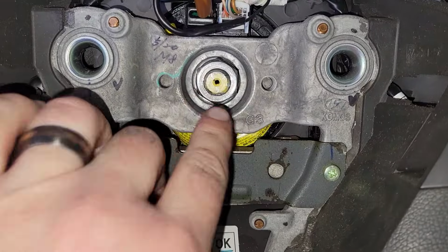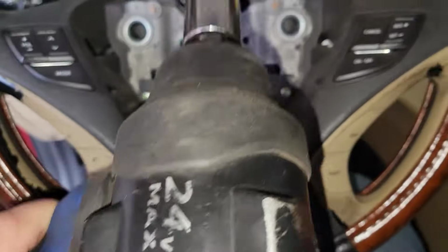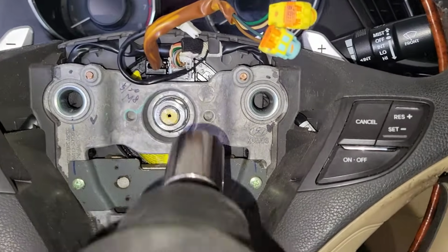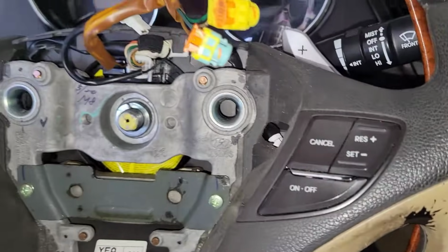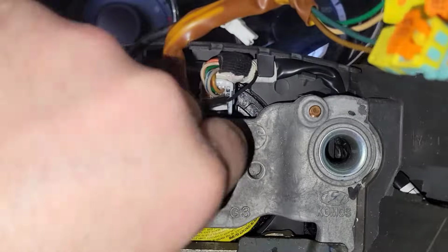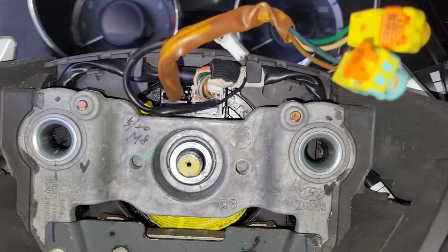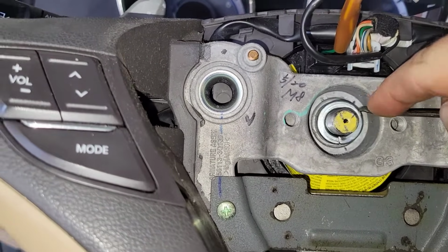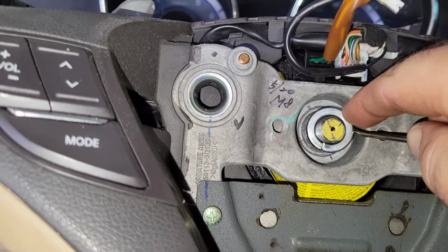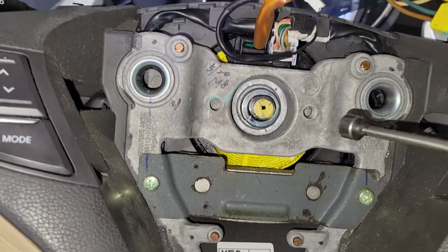Alright, so next we're going to take a 22 mil and take that off. Now, if you've got a big fat impact, this works out well. Otherwise, get your ratchet out. There's the nut, and then there's a washer right back there. So grab my pick. If you had a magnet, you could use that, obviously, also. Alright, the pick was irritating me.